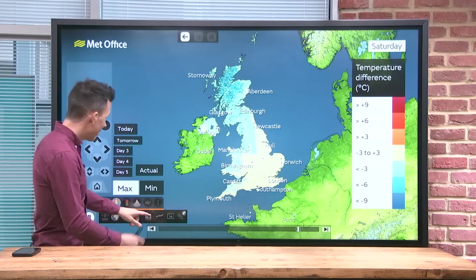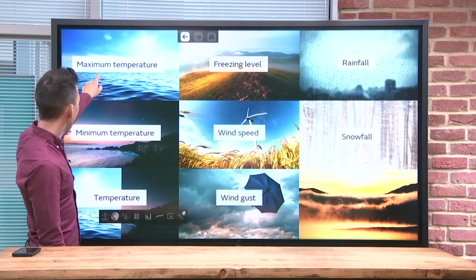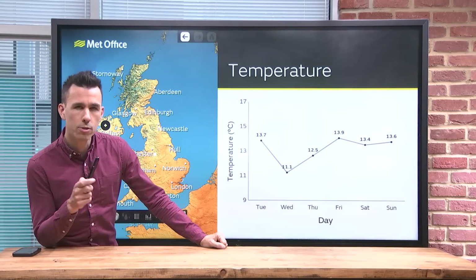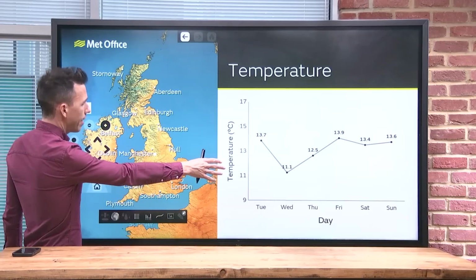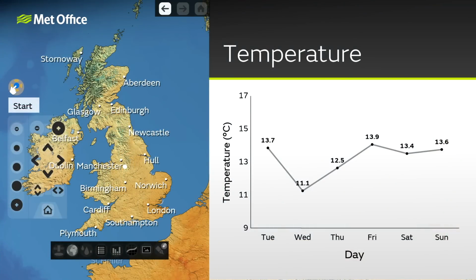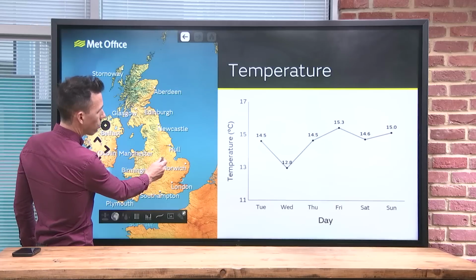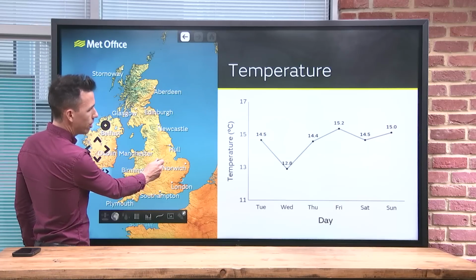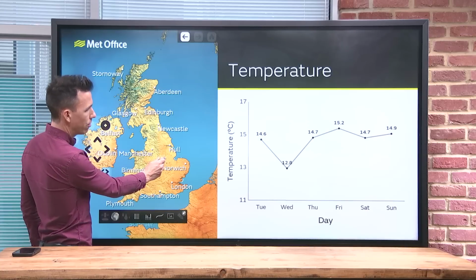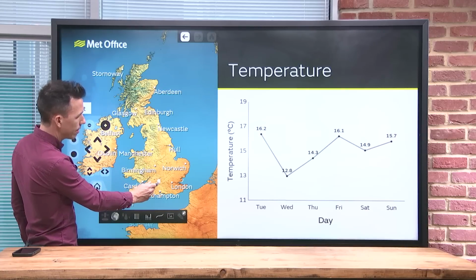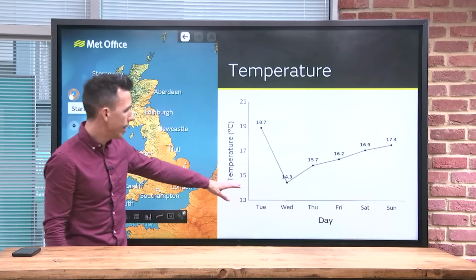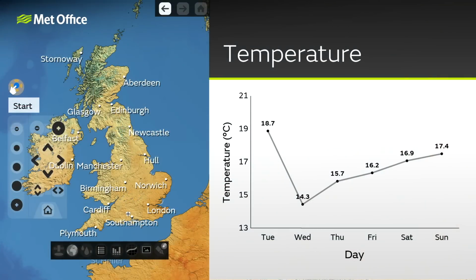Another way of showing temperatures, we love showing this on the deep dive, click on the maximum temperatures, is by these graphs. So this shows the maximum temperature out to Sunday for a specific point in the graph. At the moment it's just there to the south of Manchester, but if I put my pen on the screen and scroll around, you can see that many central parts of England there, we've got a maximum of 13 degrees on Wednesday, some recovery there to 14 or 15 later this week. If I go a bit further south, again you can see the coldest day there near Southampton, 14 degrees on Wednesday, some recovery up to 17 degrees by the weekend.